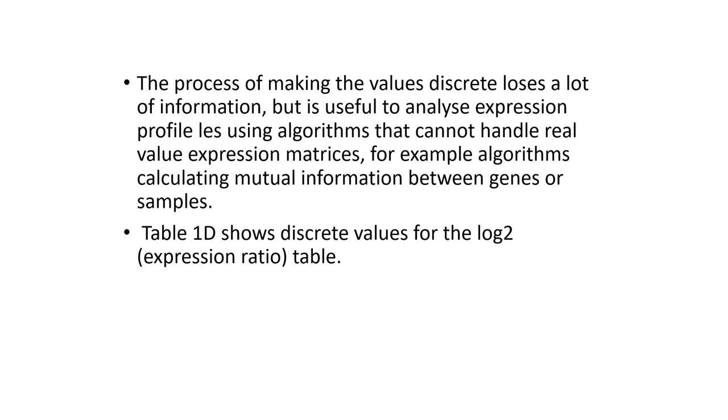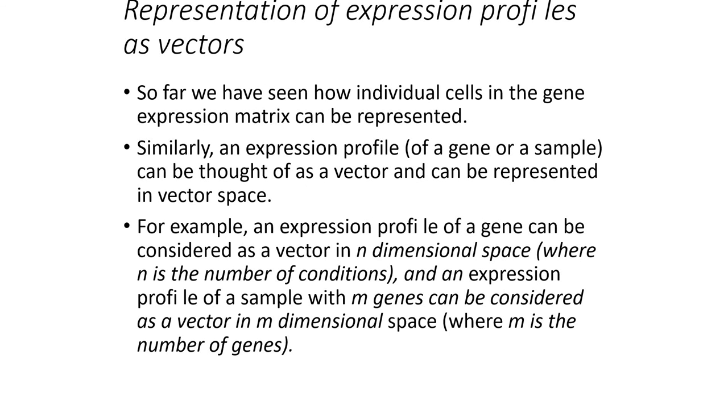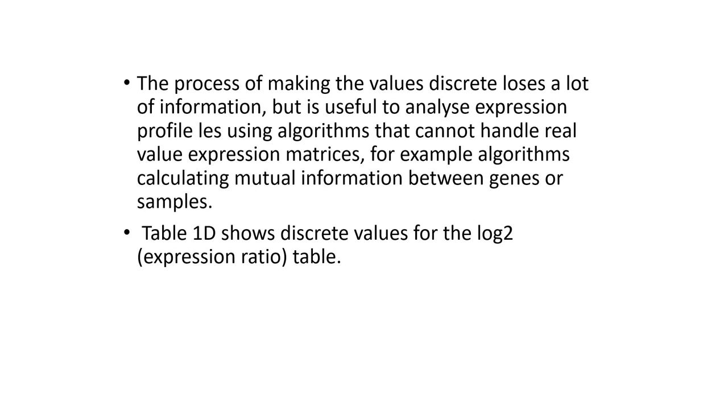So table 1D shows the discrete values for log 2 expression. In the table we have seen, if the value is between 1 and -1, that is mapped as 0, and if the values are below -1, that is mapped to -1. So now you have seen how it has become easy to analyze. So it is clear now. Now class is over.